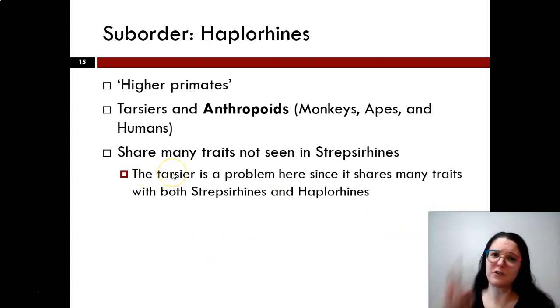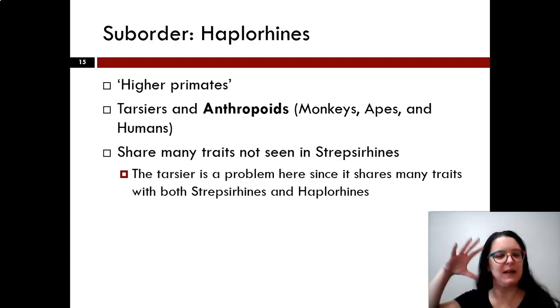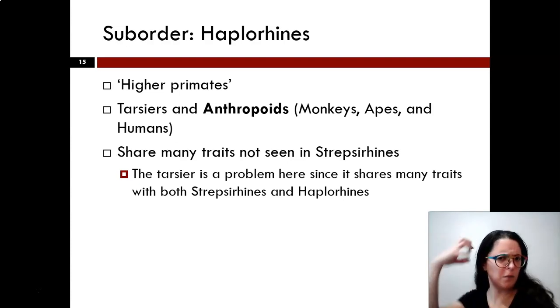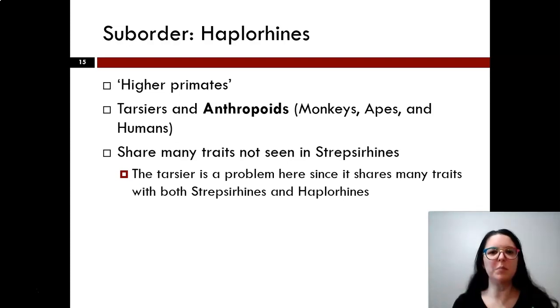Now, the reason why tarsiers are kind of separated out is that tarsiers look a lot like the other strepsirrhines. They're small bodied, they have these massive eyes. Some of them have eyes that are even bigger than their actual brain. They move in similar patterns. But genetic analyses, looking at the fossil record, have allowed us to separate them out and realize that they're actually more closely related to us, so monkeys, apes, and humans, than they are to lemurs, lorises, and galagos.